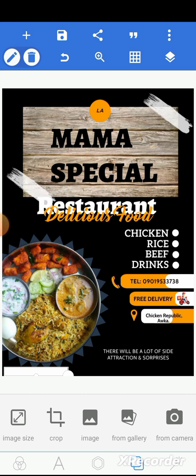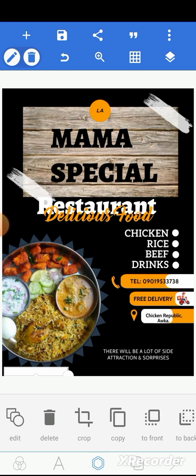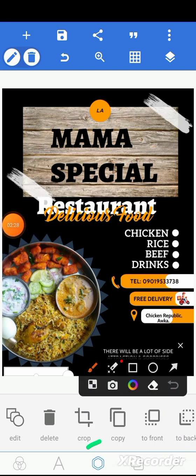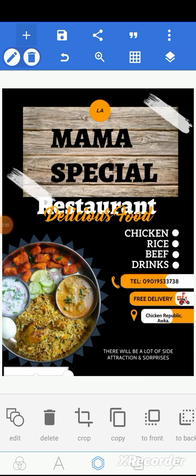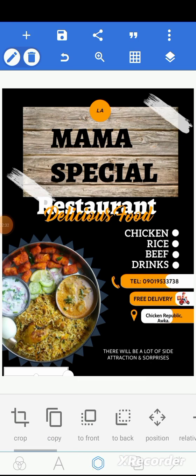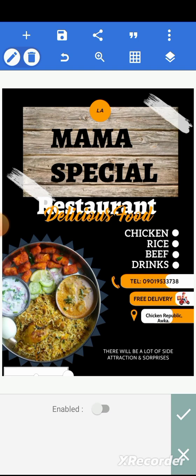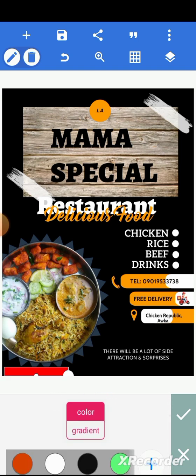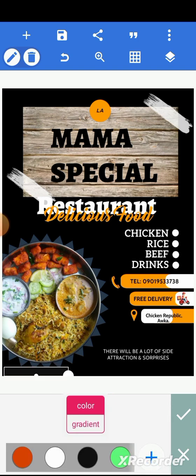You just have to go over to where the object icon is. This particular one that is beside the shape. This one here. Yeah, you click on it, then you work on it. So I just have to go to color. I don't need to come and start looking for black color. Probably black color might not suit this thing. You want that exact black color that they use there.